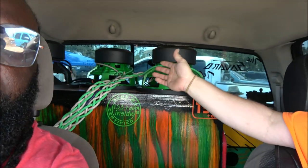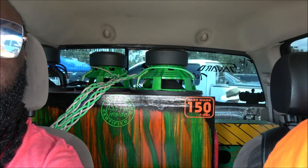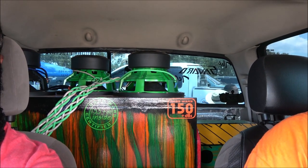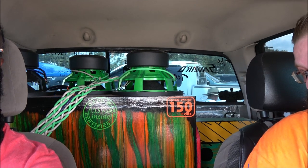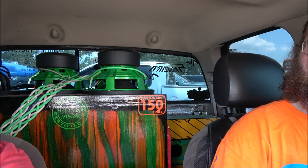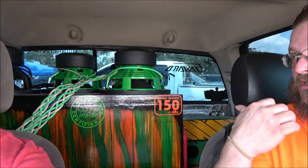Right. And so I rebuilt them and I painted them at the same time, so they're the same subs. They're just painted. It's all factory rebuilt kits in them. But it's four Savard High Q12s. I think I actually had Sound Cube HDX3s that time. Yeah, so I switched to Savard.